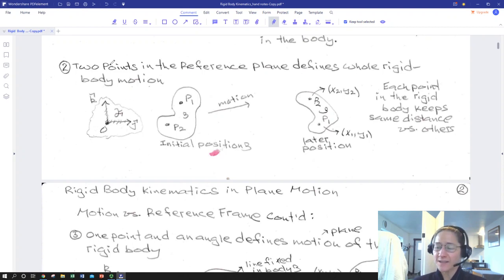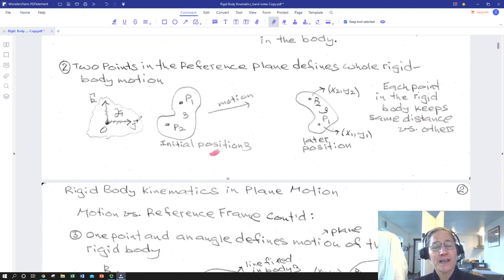Okay. As it so happens, we're very lucky because if we know the location, velocity, and acceleration of 2 points, just 2 points in that reference plane, we know their motion. They define the motion of the entire rigid body, because any point anywhere off that plane will have a companion point on the plane, and that point on the plane can be correlated to the position of these 2 points. So we're going to leverage that little rule to describe equations of motion for just about anything we want to find in a rigid body in planar motion.